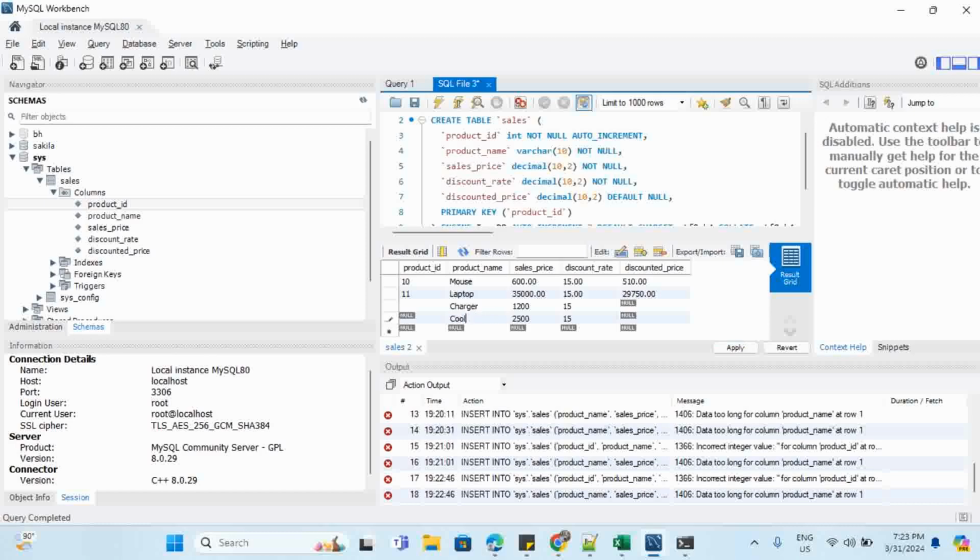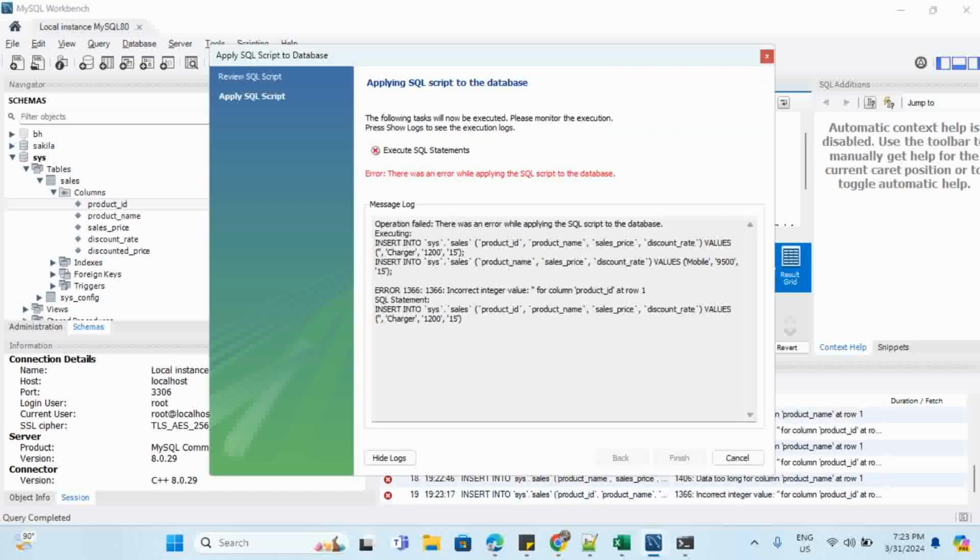So just remove this. I'll give some other product name, say mobile. So I'll give 9,500, 15% discount, apply. Oh, again it's wrong. One second.